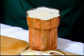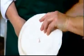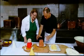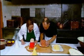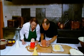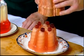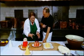All we have to do now is get our champagne jelly out in one piece. No pressure then. My heart's in my mouth. So, okay. Now, sometimes you get wonderful gurgling noises. Okay. So just let's be quiet and just listen to the sound of Victorian jelly coming out of the mould. Oh. Oh, it's just a treat to behold. It really is. This, I think, is a little gem. It's wonderful, isn't it? It's a real gem. I can't wait to see what it tastes like.